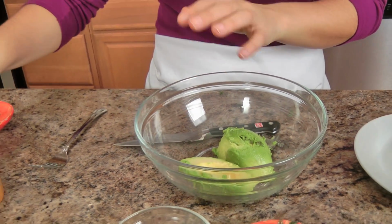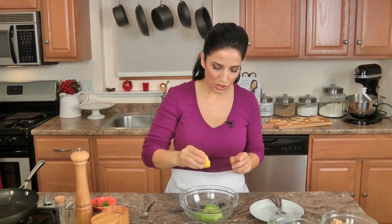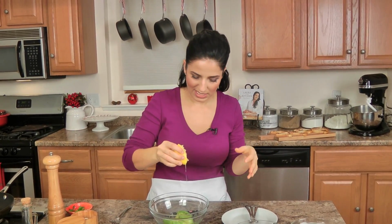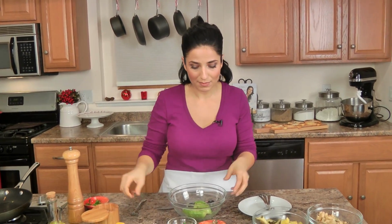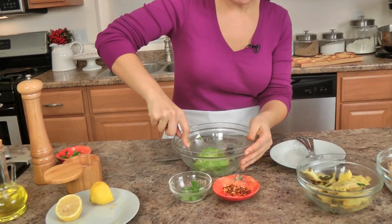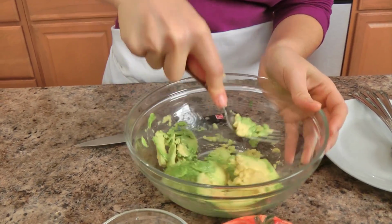And for the last one, I just need a pinch of salt to my avocado. Then I want to add a little bit of lemon juice. You can also use lime if you want to, but lemon works well because I just feel like it's more all-purpose, if that makes any sense. When I use lime, I just feel like I need to go Tex-Mex with things. And then I'm just going to pretty much just mash this avocado until it's smooth or chunky, whatever you prefer.